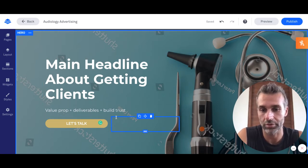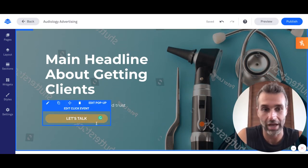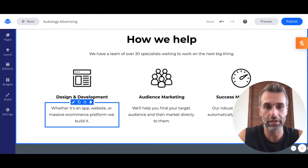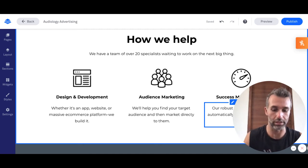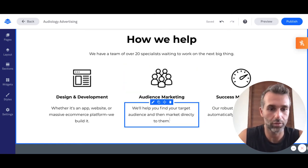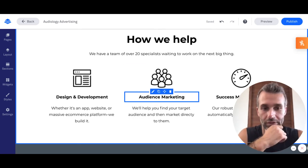And then here, something to do with the value proposition, something to help us build trust, a call to action always. We always want to have an action button, letting them know what we want the next step to be. These will be 3 value points. This will include our unique selling proposition, which is that we're only going to kill it for one business in one city. Transparent reporting or transparent whatever. I don't know. I'll figure out what these other things are.